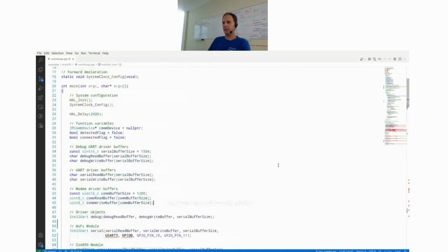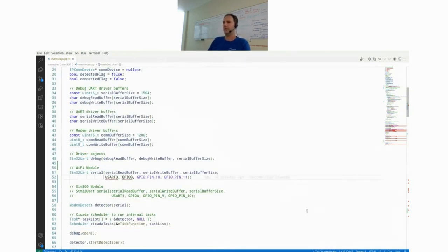Let me quickly check which is enabled. So we will first start with the Wi-Fi module. Here I have two terminals. One is for flashing and compiling code. And here you have the serial UART port, which displays the output from the microcontroller. We start with compiling. We use Meson and Ninja as the build system. And then we flash. Now it writes the binary to the microcontroller.